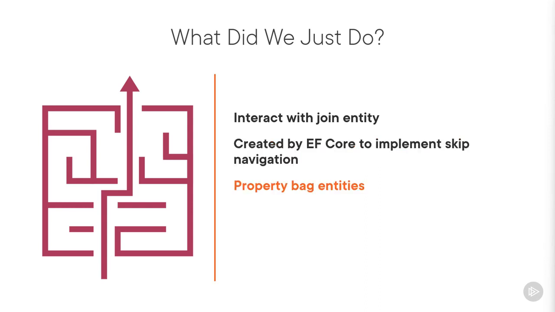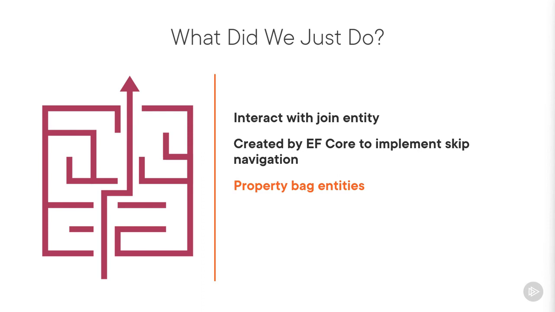As we discussed, skip navigations offer us many advantages, since implementing them is very simple from a coding perspective, both in terms of setting up the relationship and subsequently interacting with it in our code. But skip navigations also have limitations. The biggest one being that we are not able to add payload data to the join table, which would allow us to add additional relevant information to the join.